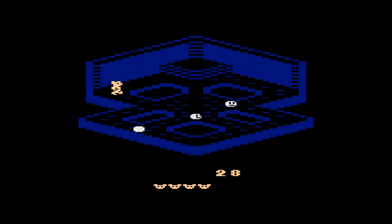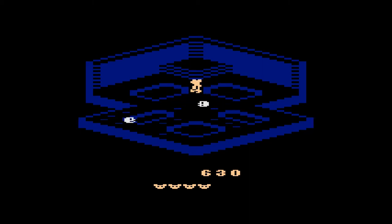It's an isometric collection game where you roam around the map picking up dots and avoiding the monsters that are trying to kill you. Effectively, it is multi-level Pac-Man with the ability to jump. Crystal Castles isn't a terrible Atari game, but it isn't great, and I found my hand cramping quickly while holding the Evercade, which didn't happen with the other games. I have to assume that this game plays better holding the joystick than using the D-pad.